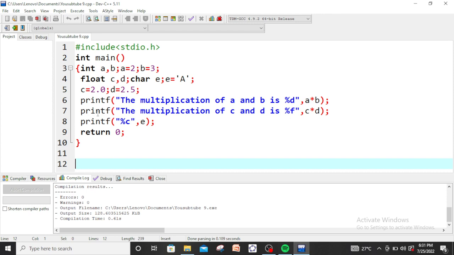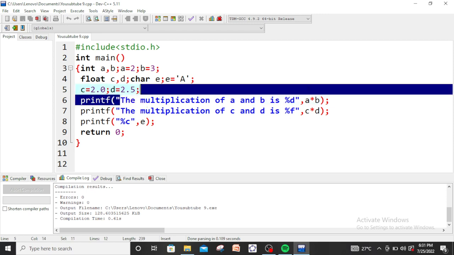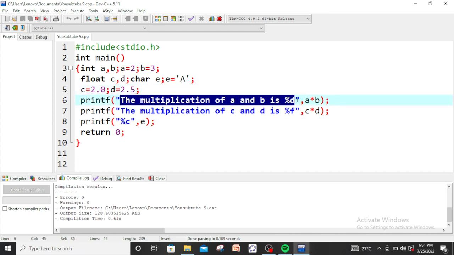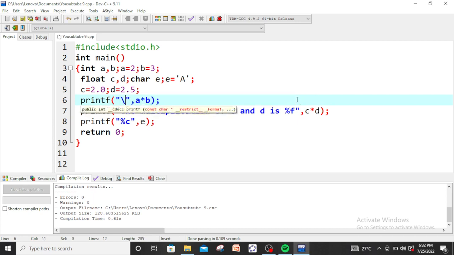See, here you see this first statement is complete, and so to get into the new line we have to insert something at the end.